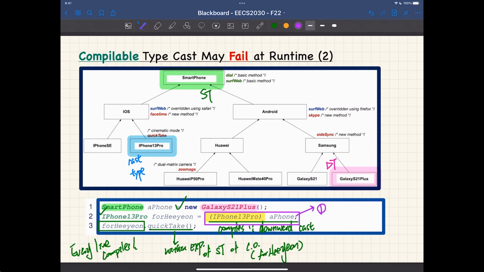Number 1, the dynamic type of a phone at this point is Galaxy S21 Plus. Agree? A phone was initialized to be of this particular dynamic type. Number 2, the cast type has an expectation of, if you look at that, iPhone 13 Pro.